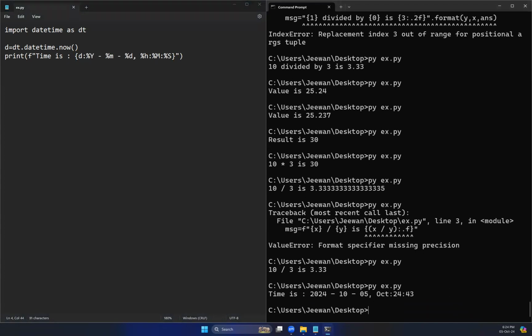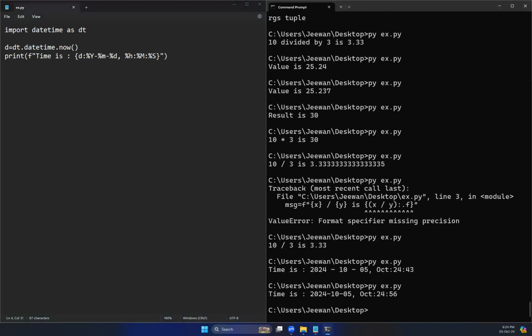Yes, correct. Now this is how you could display the time also using f string. See, now you don't have to use strftime. Likewise, you don't have to call it. You can just do it like this. You can try out this as well. Now this is how you can work with the f string.